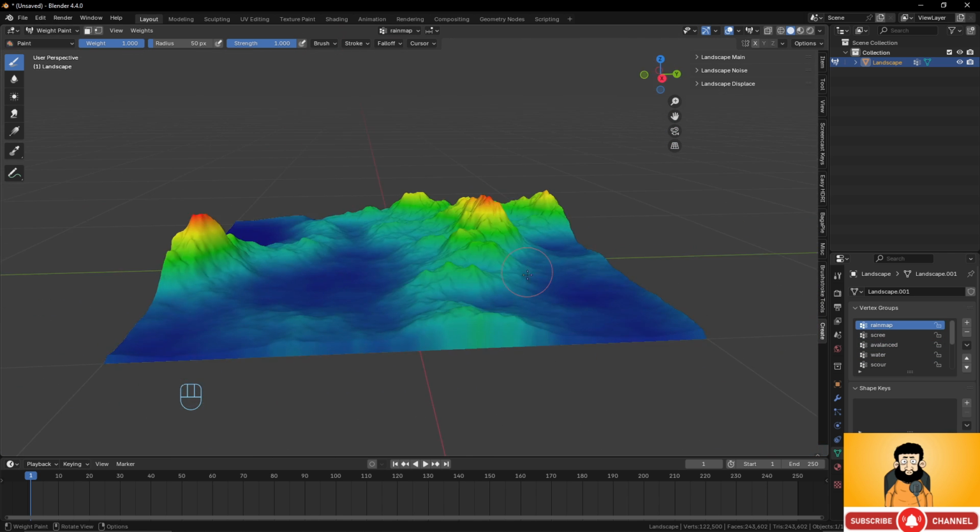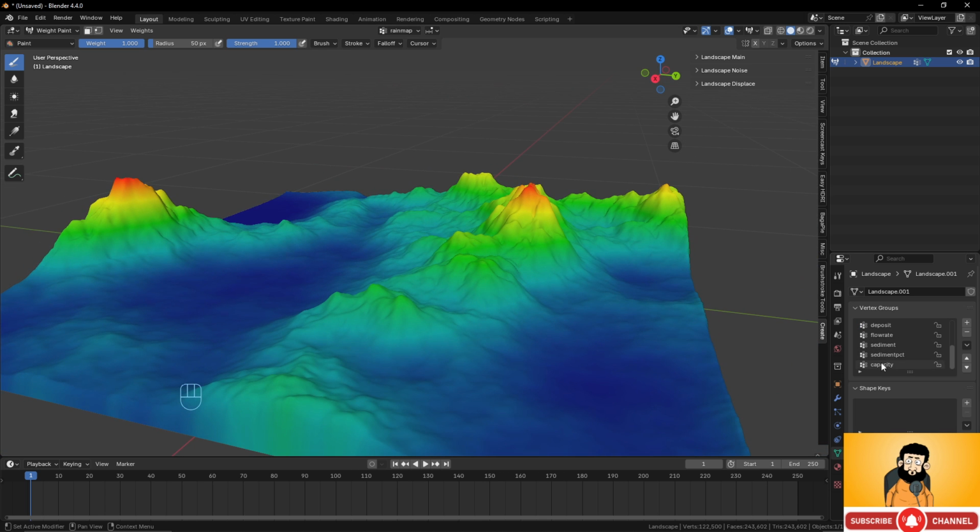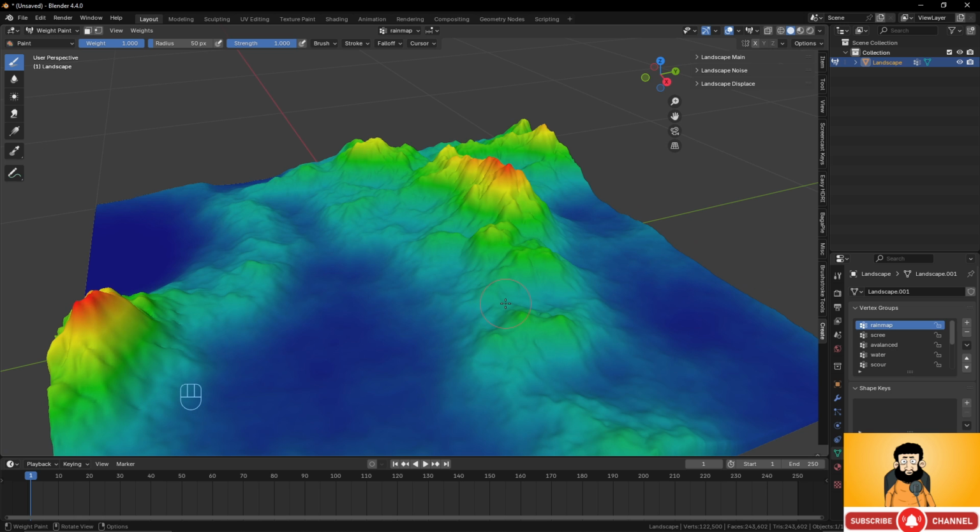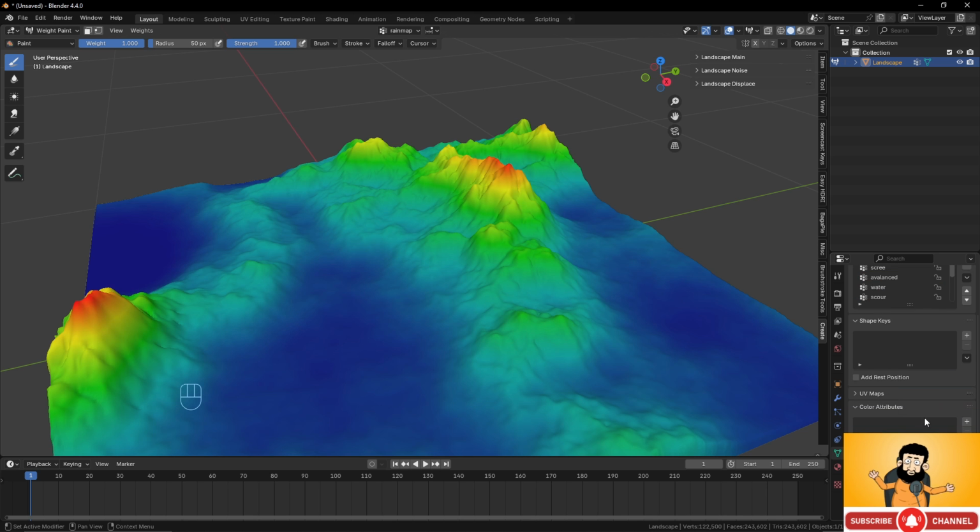So we have a rain map as well. So yeah, let's take the rain map, and you can play with these settings in the texturing. But for this, you have to do a few things. You have to use the color attribute node section here. So to do that, you just choose the one. So the rain map here, you have the color attribute. The name will be rain map. Okay.